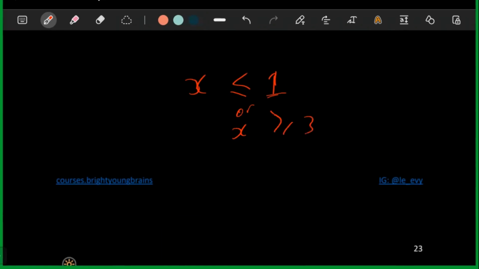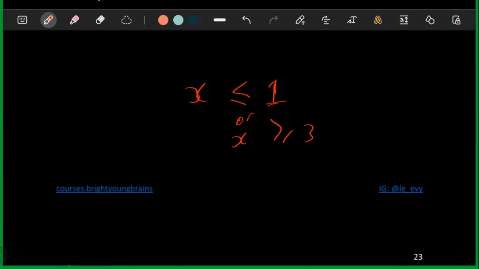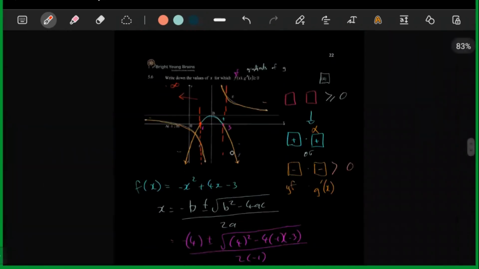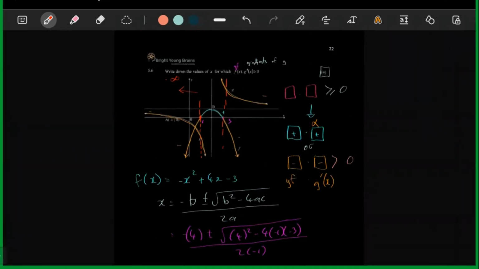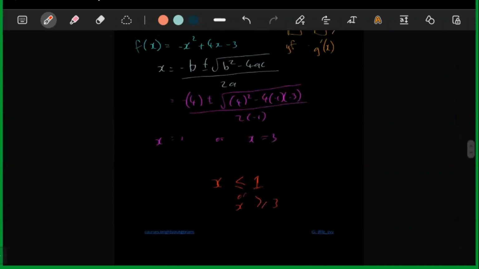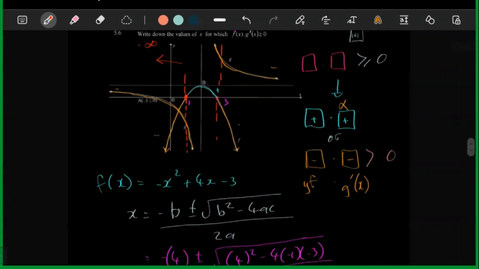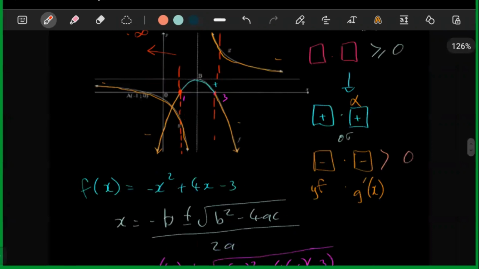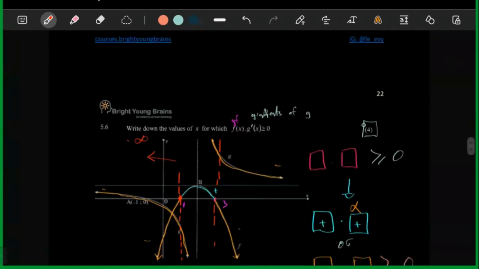And it's only now, before I was about to move on, that I'm like, wait, on the other side we also have a positive, and we also have negative y values together with negative gradients. So this is like higher order questions. If you're aiming for a distinction, high 70s, mid 70s, yeah, you can be going through these questions.